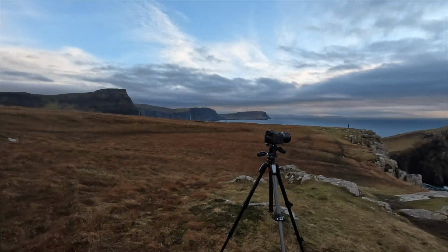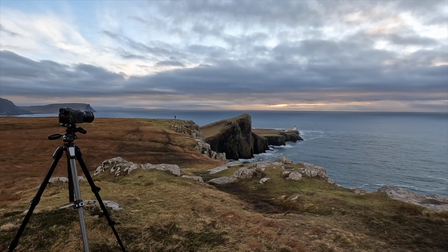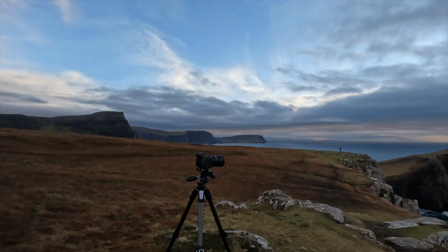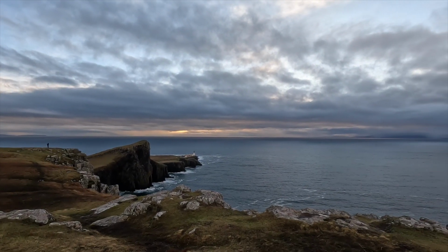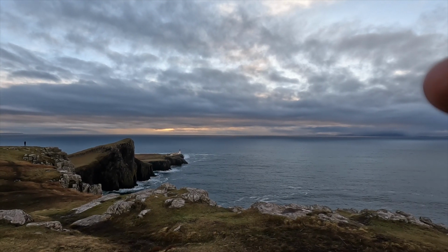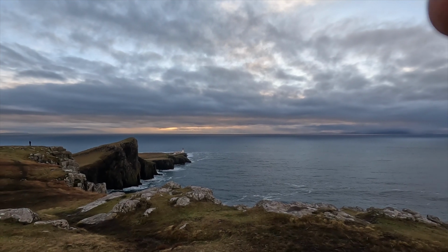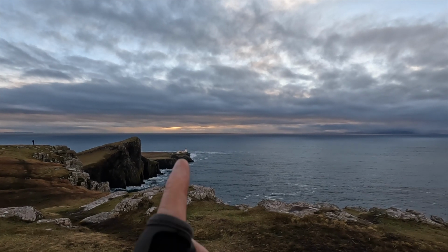Further down. So if I turn the camera around, I'm just going to move to that spot there, just so that I can get some different compositions, because I'm kind of feeling like I'm taking lots of shots of the same thing, but at the same time, actually I don't really want to move, because look at that sky. The sky's going to be absolutely incredible. What I might do is move a wee bit closer, and that might help me. I was using these rocks as foreground interest, but let's get a wee bit closer to the edge, not too close, and see how the sky, because look at this.